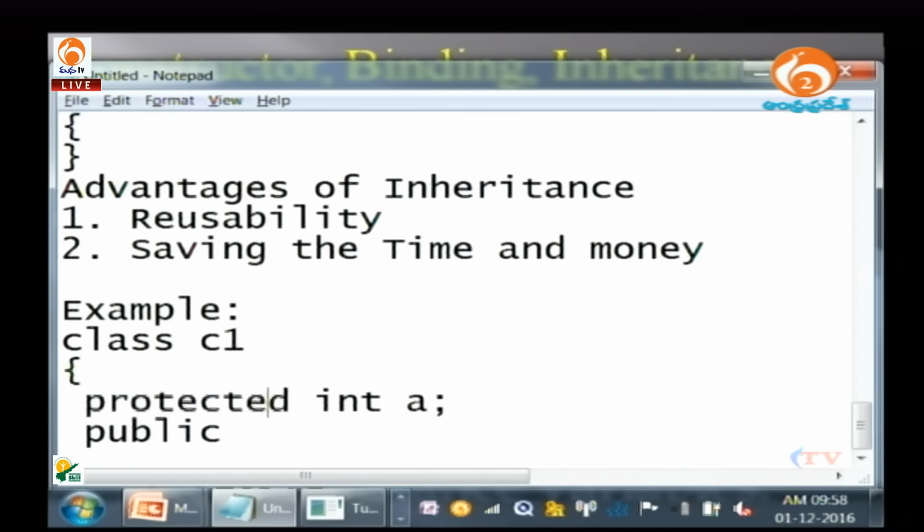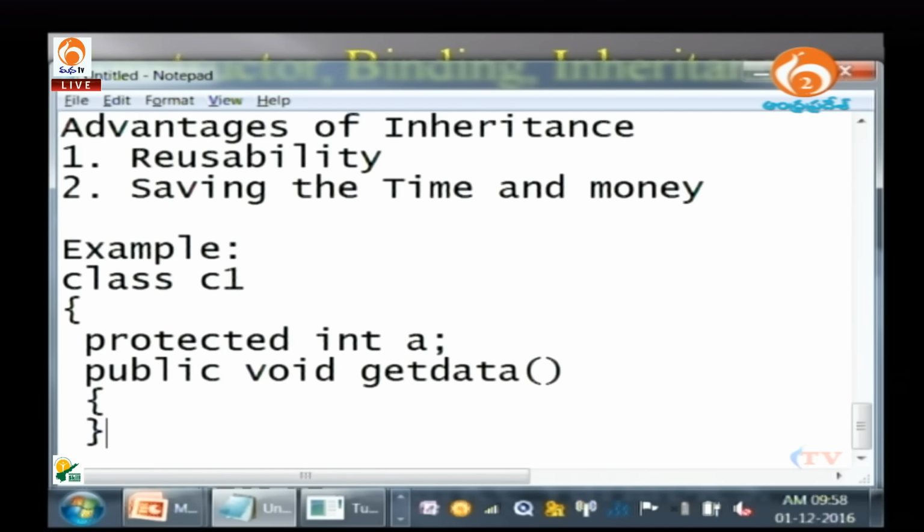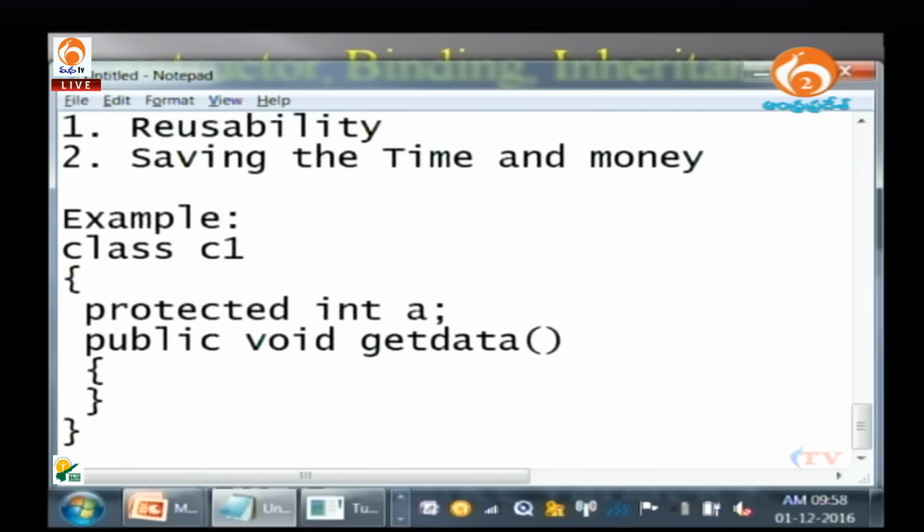Here we should not write private. If you write private here, this A cannot be inherited to its child class. Next, public void getData. This is the end of the class.